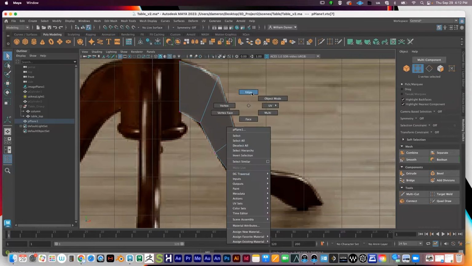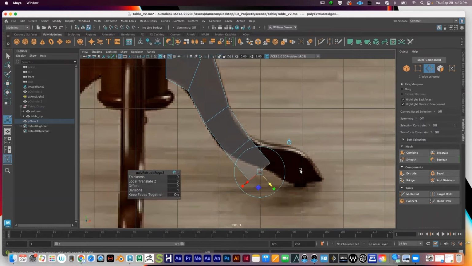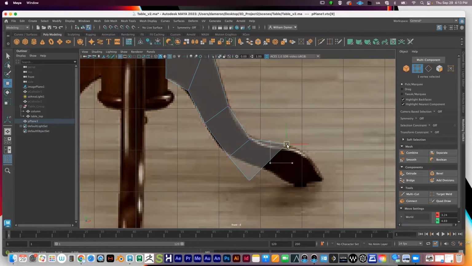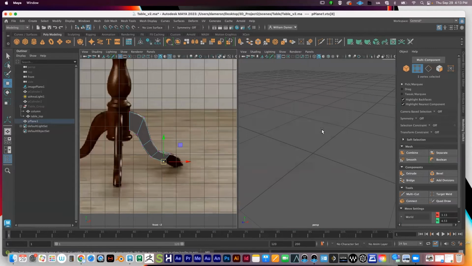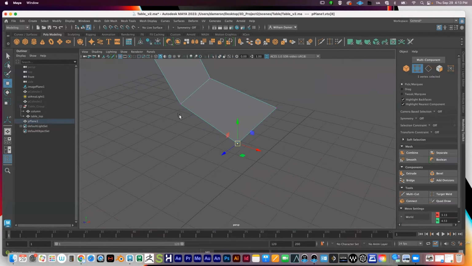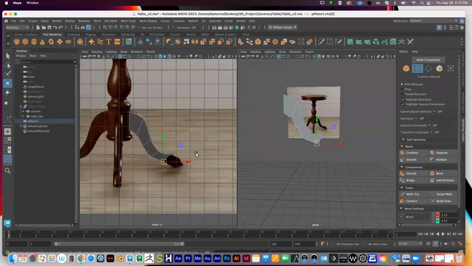So just repeating this process again and again. Select that edge, press extrude, just an arrow to get it extended away from the rest of the edge, right click, vertex, select the vertex, and then move it in the direction you want it to go. And remember, in the perspective view, which I'm not using at all for any of this, I'm just modeling a flat object right now. We'll make it 3D in a moment.